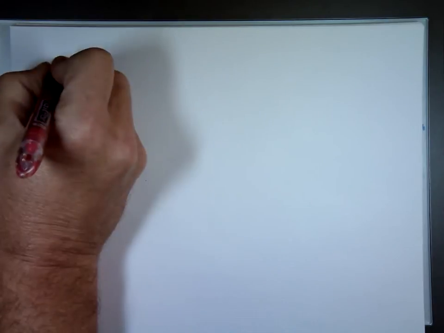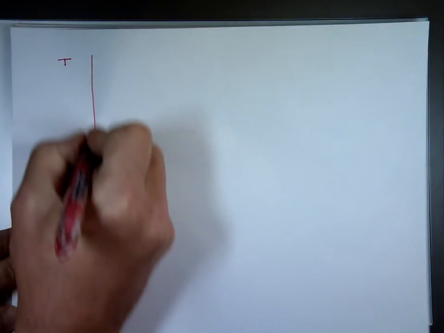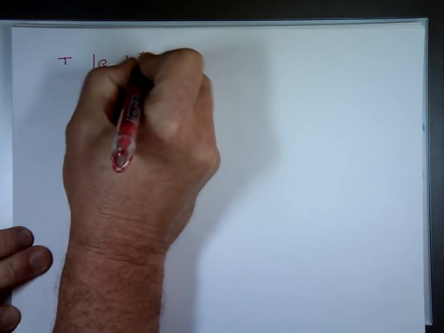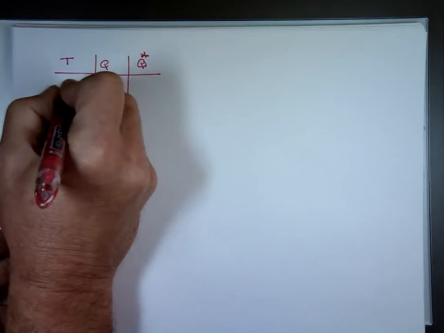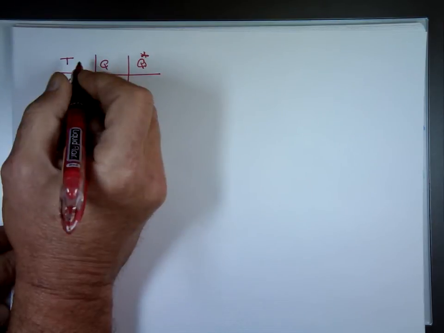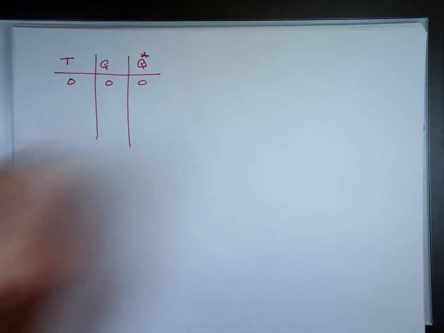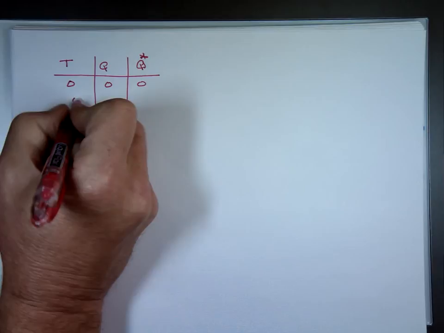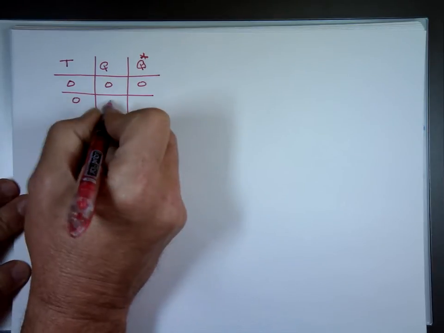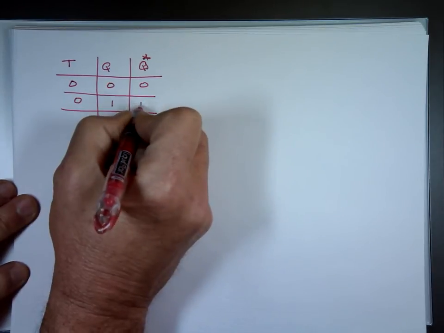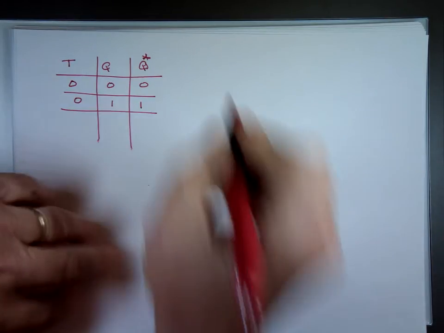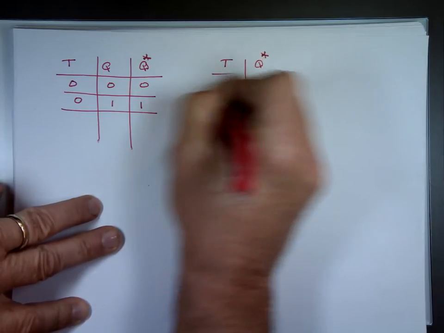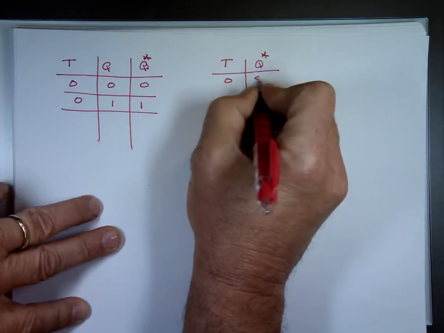T flip-flop, the way it works, T stands for toggle. The current state and the next state. The asterisk is the next state. What will happen? If T is 0 and the current state is 0, the next state is 0. If T is 0 and the current state is 1, you stay at 1. Basically, the way it works, the T flip-flop, if you remember, if T is 0, everything stays the same, no change.